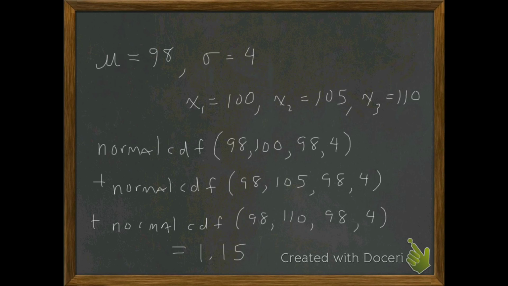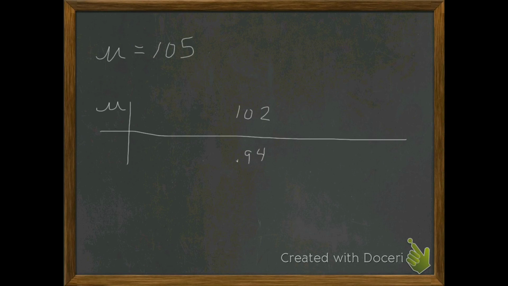I think somewhere many moons ago we had a claim of tested 98. We got 1.15. So this is the sum of the areas. So now we're going to test 105. And it's going to be really easy to do again. Second function entry. I'm going to do it really quickly. So we're going to go from 100 to 105, mean 105. And then we're going to have 105 to 105, that's going to be a pretty easy one. And then we're going to go from what was our other data? 110. So we'll go 105 to 110 with a mean of 105. And guess what I get here is 0.789.